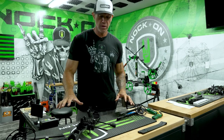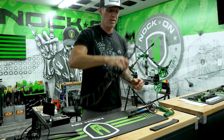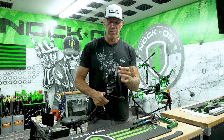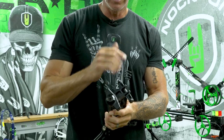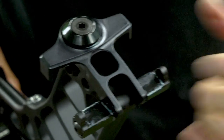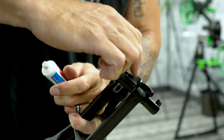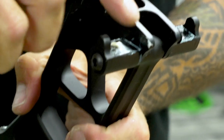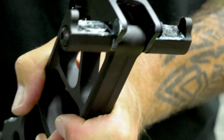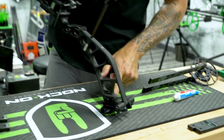Okay, so I've got both limbs totally back together. The riser is gonna sit here exactly how we're gonna put it together. One thing I wanna tell you is when it comes to any type of creak or sound that you might get in any type of bow in the pocket system, it's normally gonna come from where that limb is flexing on the rockers. So for most bows, you're gonna see where these rockers right here have some type of lubricant on there. A white lithium grease is really good to have, and normally just putting a little bit in that area where the limb is going to be pivoting, and then even on these outside contact tabs right here and there that contact the outside of the limb, and normally a little bit right up here in the front of that pocket.